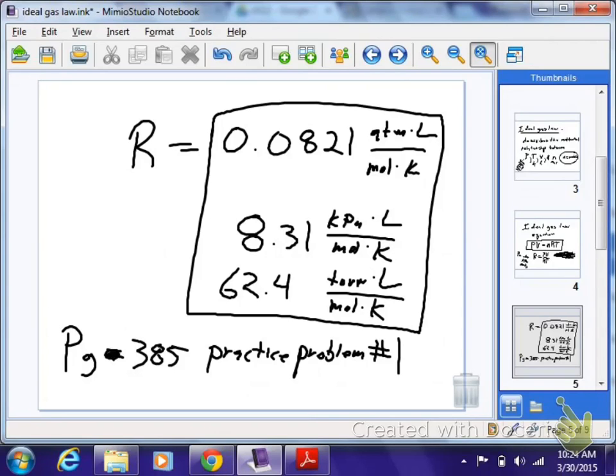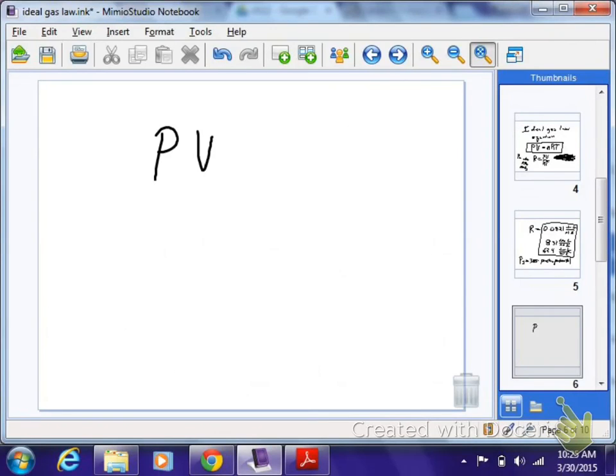It also gives us a volume in liters. It gives us a number of moles. And it gives us the temperature in Celsius, which we'll have to convert to Kelvin, like we always do. So PV equals nRT is the equation we're going to use, and we're going to solve for pressure. So go ahead and solve for pressure, or come around and check your answers. After we're done with that, I'm going to give you an assignment that has 5 problems to do for tomorrow. And you can work on your lab or the problems or both, depending upon what you need to get done.